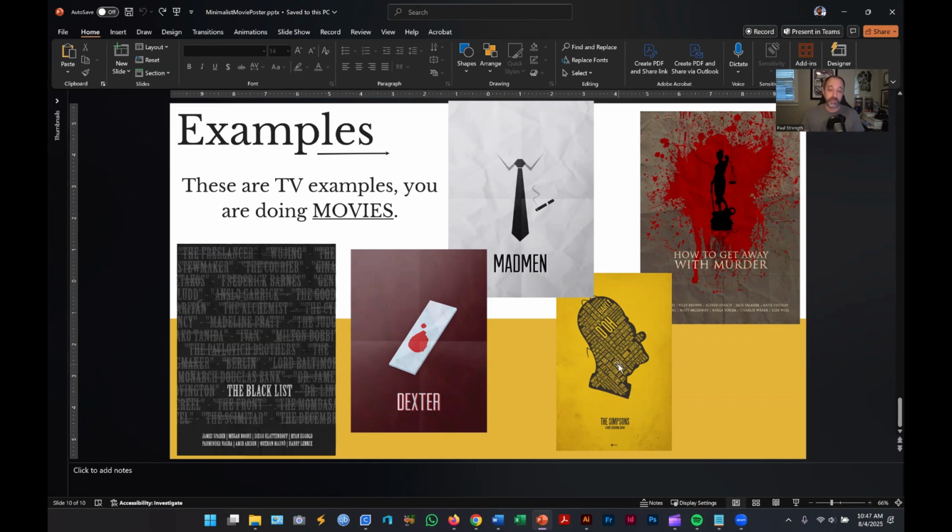While The Blacklist and The Simpsons don't seem like minimalism, they kind of are in their own way. How to Get Away with Murder has a bit going on with it, but it's still pretty simplistic. There are two symbols there that tell you about the show. Mad Men is about men in suits smoking. It's not just about that, but a lot of it focuses on advertising. It's a really good series, and it is actually about advertising. Dexter, this is pure, unadulterated simplicity.